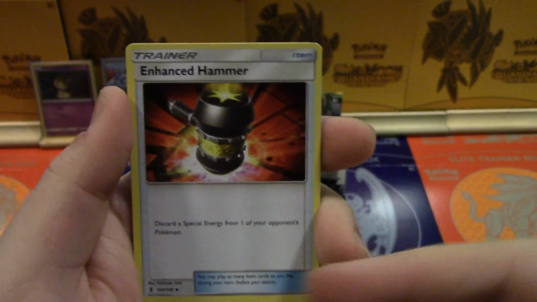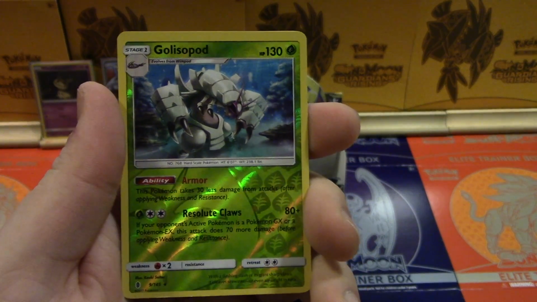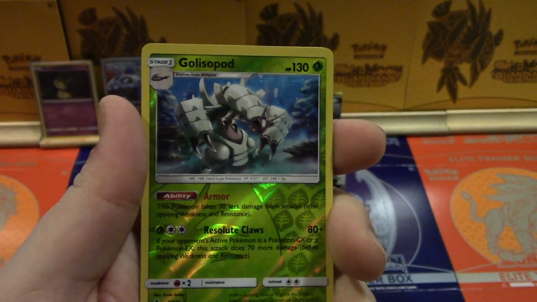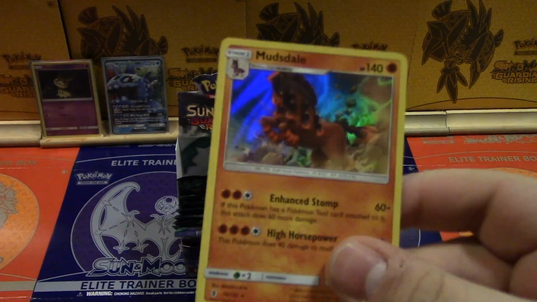All right, do these two just come in like a combo deal all the time? Is that just how this works? So, that's not bad. Reverse Golisopod, he does actually too much damage. Oh, that is a holo Mudsdale.